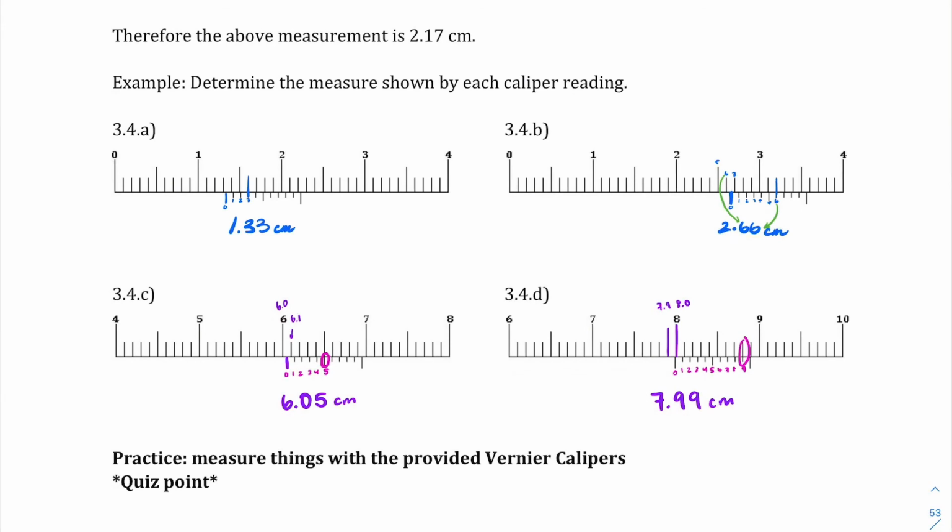There is some practice work. Psych! It just says practice measuring things with vernier calipers. We'll be giving you some things to measure perhaps in class, but make sure you are familiar with this, and of course we'll provide you additional practice like the ones that we've done in these examples here.